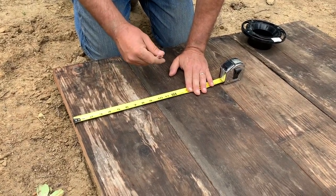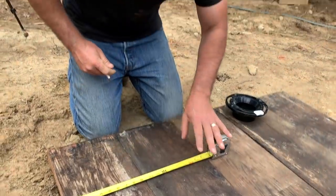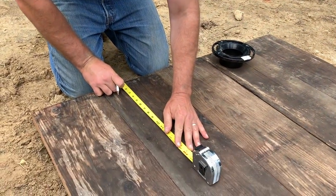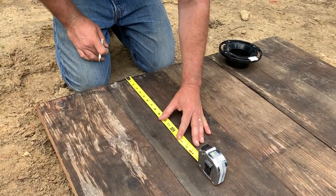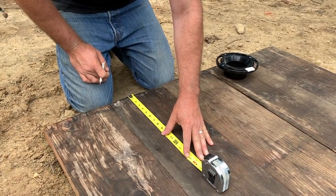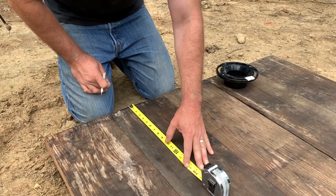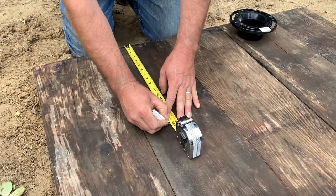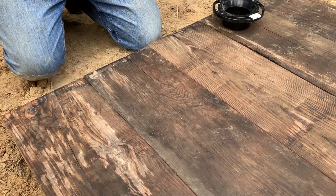Let's measure this guy up and then we'll go over there and drill a hole. So we'll just go 12 inches, and then you don't want to be right up against the wall so you need some extra space. I know there's code for this but what we're building here is not necessarily to code - this is just our temporary setup for the summer. It's just so we can save money not having a port-a-potty. Let's just go 16 inches.